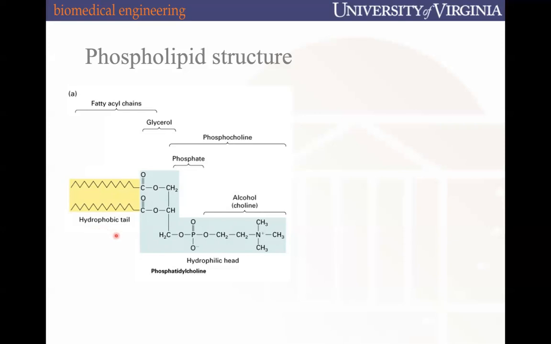And these are connected to a glycerol. The 3-carbon molecule right here is glycerol, and this is what it looks like on its own. You can see that where these double bonds are is where 2 of the fatty acid chains are going to be attached. The 3rd carbon on glycerol is going to have this side group connected. It's going to have a phosphate, and then on the other side of that phosphate is going to be an alcohol. And this alcohol can vary.